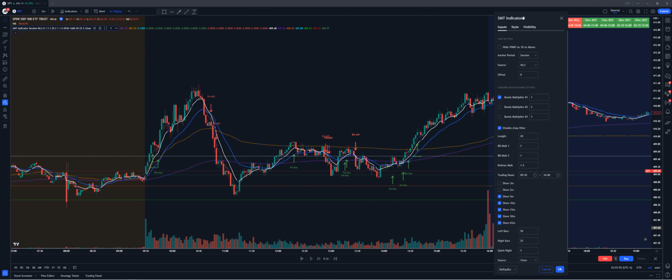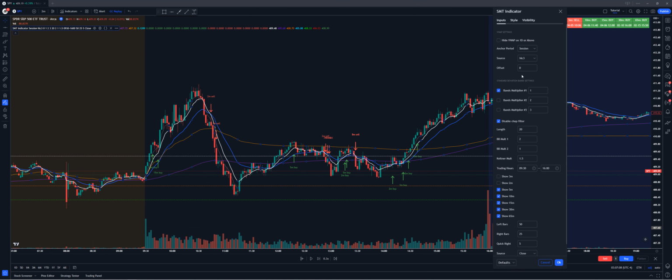By default it's turned off, right? Because you might want to see all the signals, and then if you notice some price action like this, you can turn on what's called the chop filter. What the chop filter does is it uses Bollinger Bands and a Keltner multiplier, which is the standard deviation used on the Keltner channel. Just think of Bollinger Bands: we have price within this range, and when it's in that range, we're in a channel. Then when we have volatility and expand past that, we are essentially finding a trend, outside of those bands, and we can get signals.